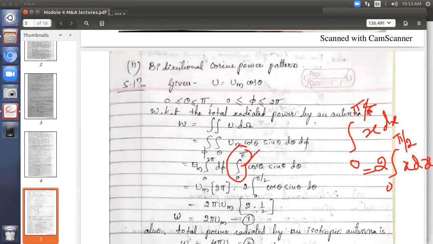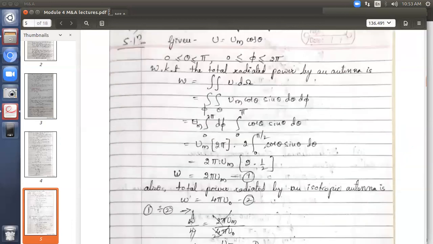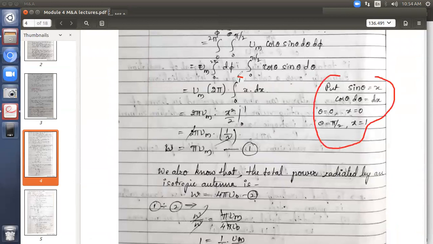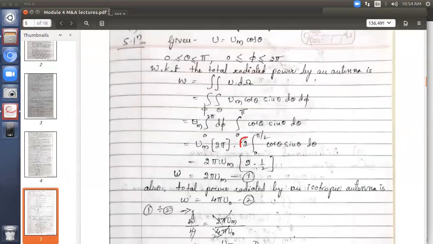So integration is 0 to pi. What I will make? 2 times 0 to pi by 2. I can write it like this, remaining all are same. And if you just go for substitution method, again just like the earlier, check out what integration value you got. When you put all this, you will get integration like this, then x square by 2, then half. Integration value you get it as 1 by 2. So what I will do here, this 2 keeping as it is outside, this complete integration 0 to pi by 2, you will get it as half. I will keep that as it is. I have not repeated. You should do all those calculations.